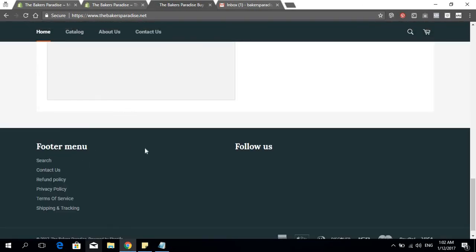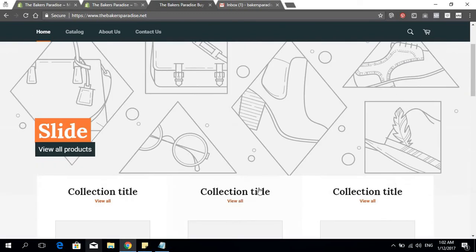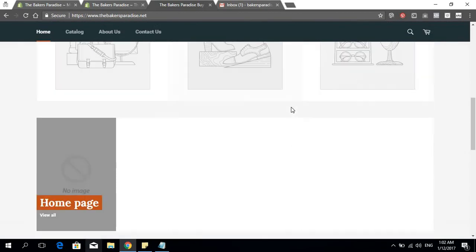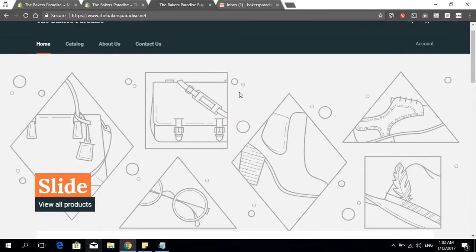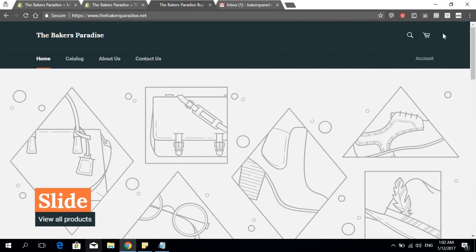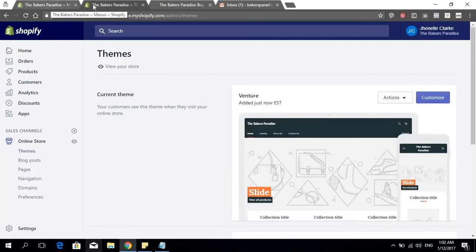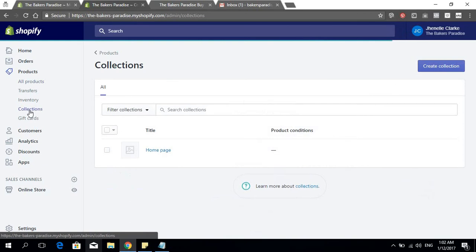And here you'll see the option for more menus. It has a lot more space here. And this is what the venture theme looks like. Still a pretty beautiful theme. Alrighty then. The next step is to add collections, because you cannot set up your theme without proper collections. Persons will try to set up the theme without adding a single collection and wonder, why does my theme look horrible?